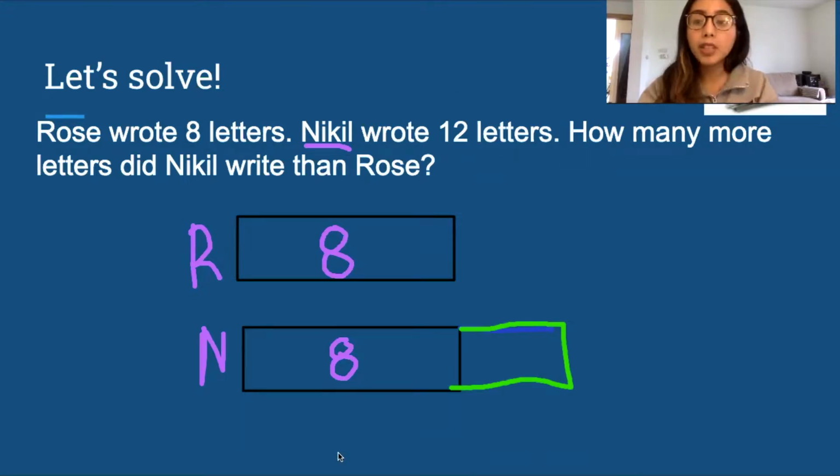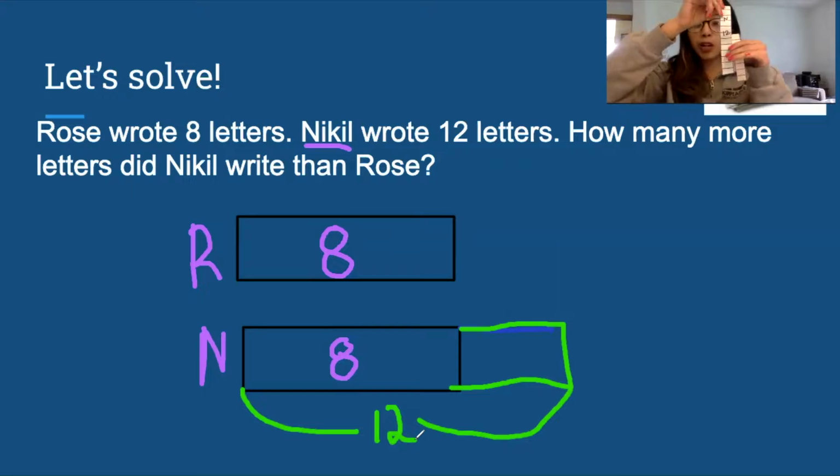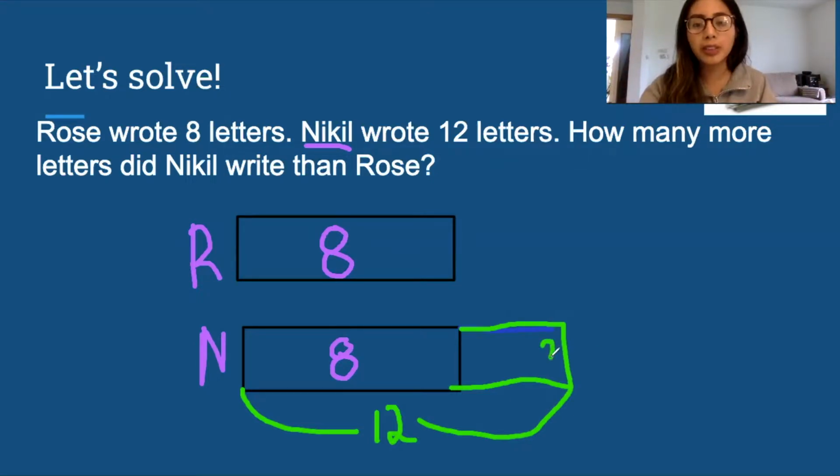All right. So now, I think we should draw those little arms that we talked about before. So let's draw her arm, the arms for the tape diagram. Give me a second. Okay. So we can show her total. Her total was 12 because she wrote 12 letters. We saw that before. She wrote 12 letters. And now, this is the part that I'm missing. I don't know how many more she wrote yet. We have to figure that out.